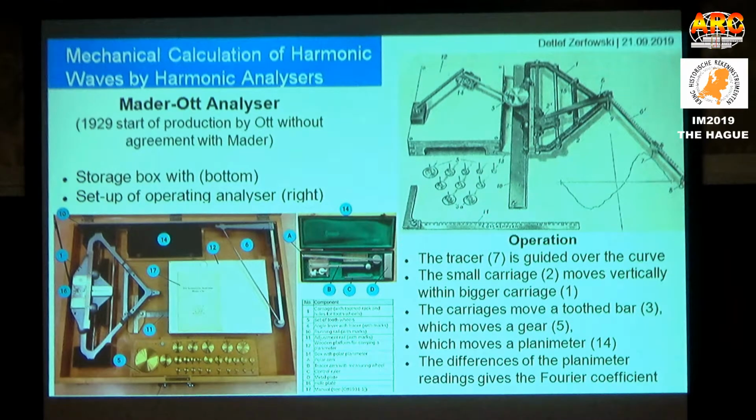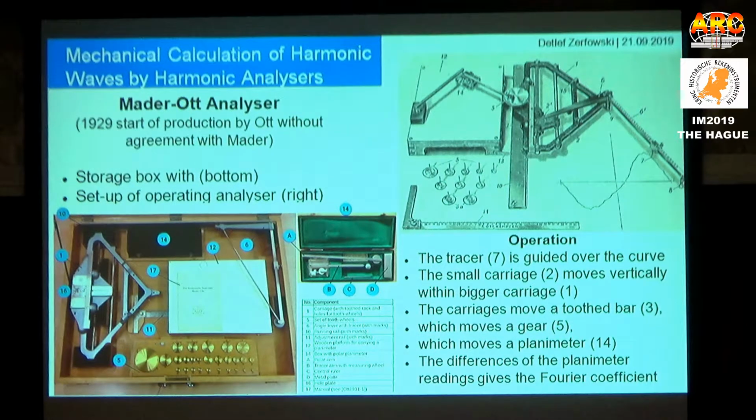Here on this wheel there is a standard planimeter mounted. So, Paul, you have no one, no? So one planimeter, and if you start the operation, you read the planimeter value here, then you go forward across, you trace the curve, and then you go back, and then you read the values here again. And you subtract the values, and then you have the coefficient, one coefficient, A1, B1, and so on.